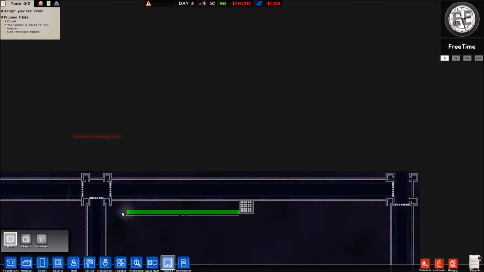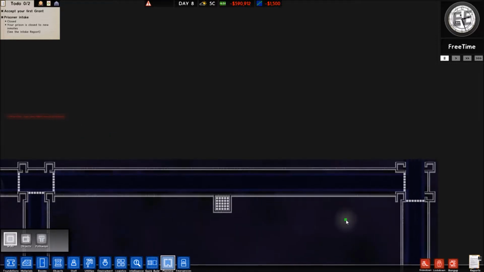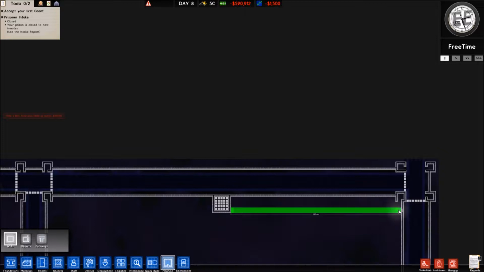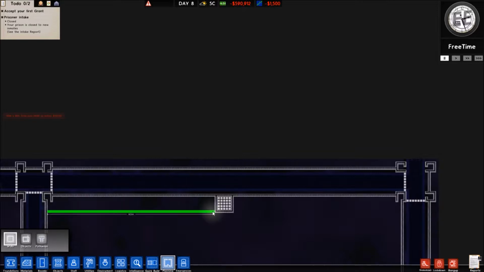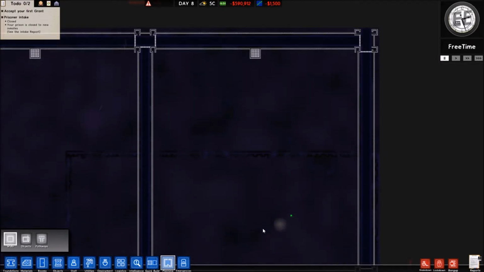We'll measure it off. That'll be 61. 63, 61. That should be 62, 62. Alright, so there's our power blocks.